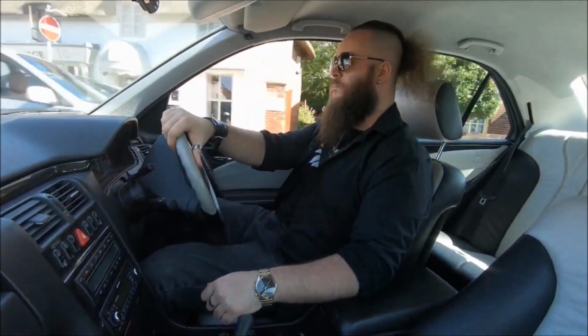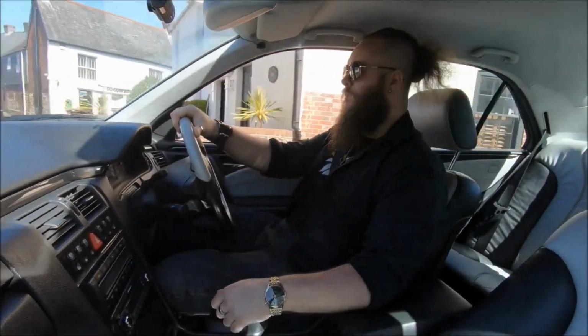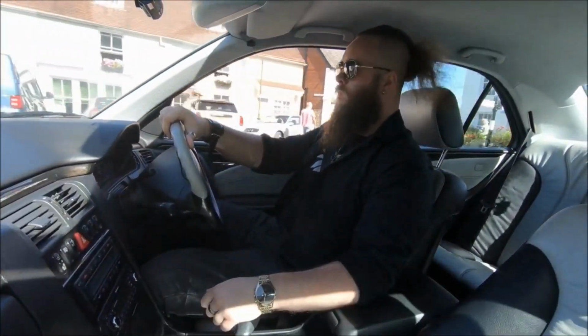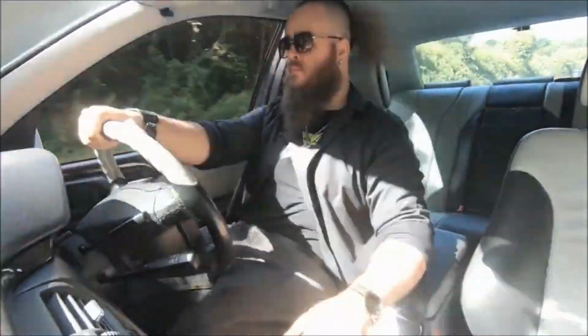And to get to some of the stuff which I always like to discuss, such as the practicality and the driving feel and the space, well, as you can see from some of the camera shots, it certainly isn't lacking for space. In fact, this is one of the most comfortable experiences I've ever had in a car. The headroom is endless, the width and legroom is fantastic, the seat adjustment is perfect. Everything about it is pretty great for a larger guy, so of course it will be for a smaller person as well. Just push the seat forward, job done.